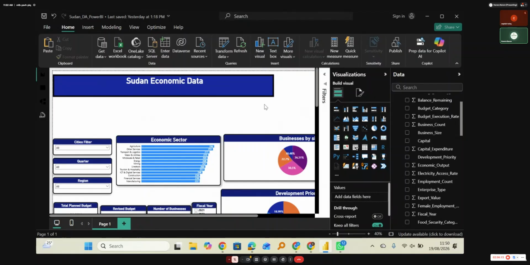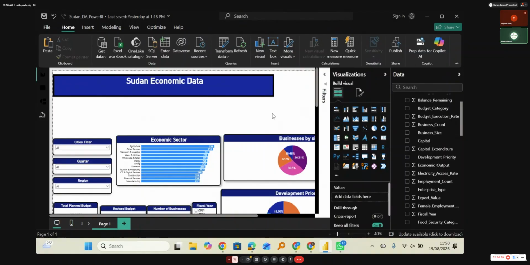So the only thing we are going to do is make sure that everything looks smart. The arrangement of the dashboard needs to be very smart. So we have got the way to add a picture.